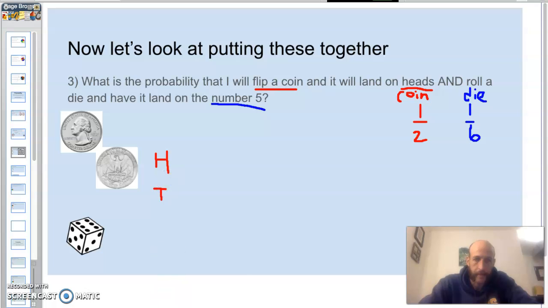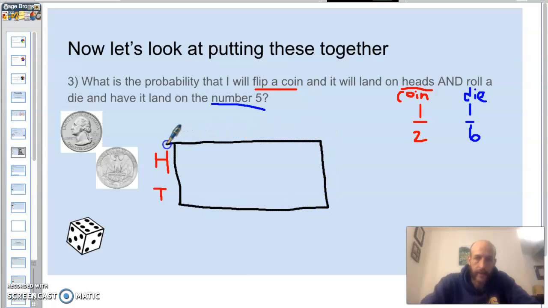That's on the left side. And our rectangle, I'll leave enough space, because I know the second thing that's happening is we are rolling a die, and there are 6 things that could happen there. I could roll a 1, a 2, 3, I could roll a 4, a 5, or a 6. All right, and we're going to separate those into boxes by splitting up the possible outcomes here.